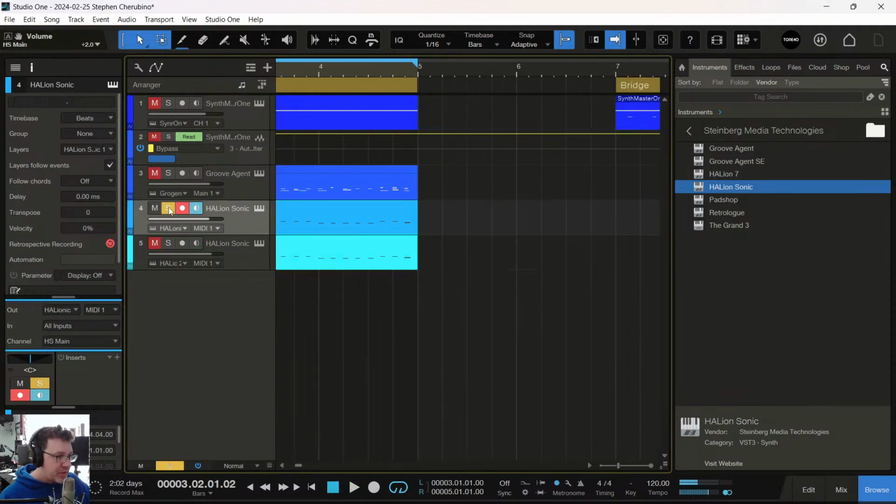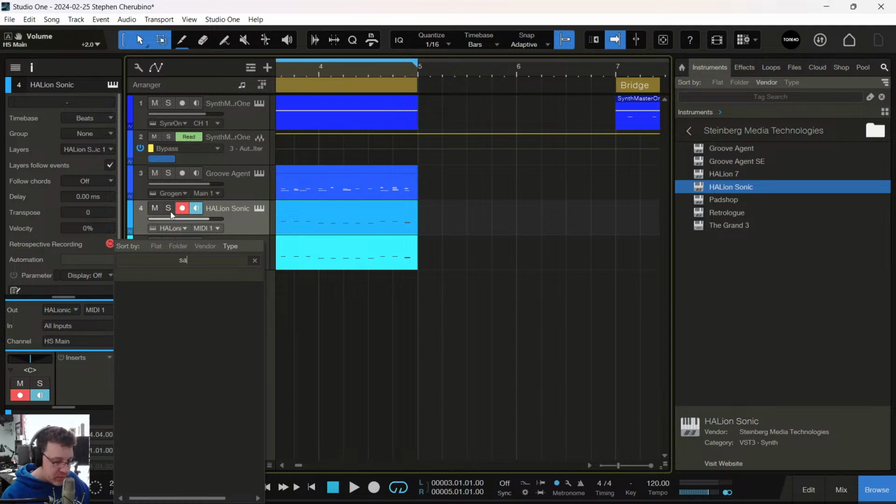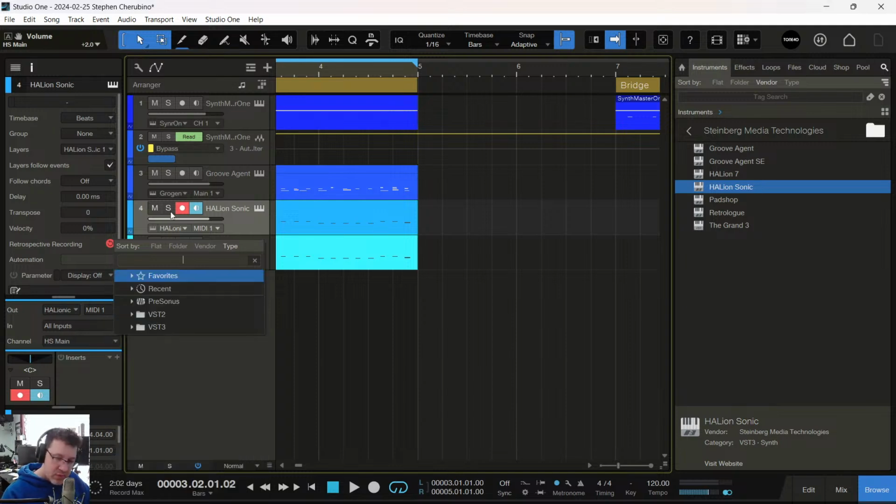Let's add a little bit of crunch to this top bass here. And we could do that with, do we have like a saturator or a tube something? What could we do this with?